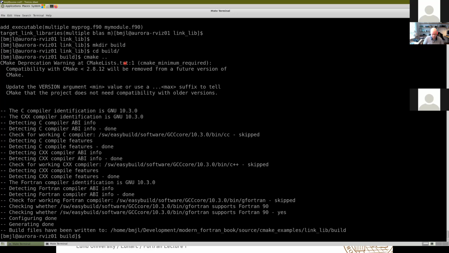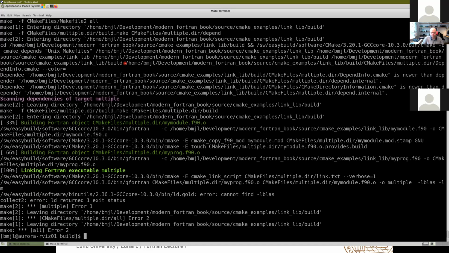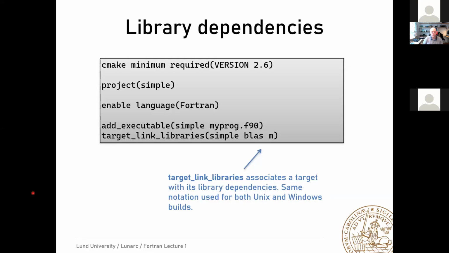Okay, and let's see here, make. It couldn't find it, but you can see that what it did is add these flags here, -lm, to your build. So it will add those and use them when building. I probably need to add a BLAS library here to make this work, but this is the way it works.